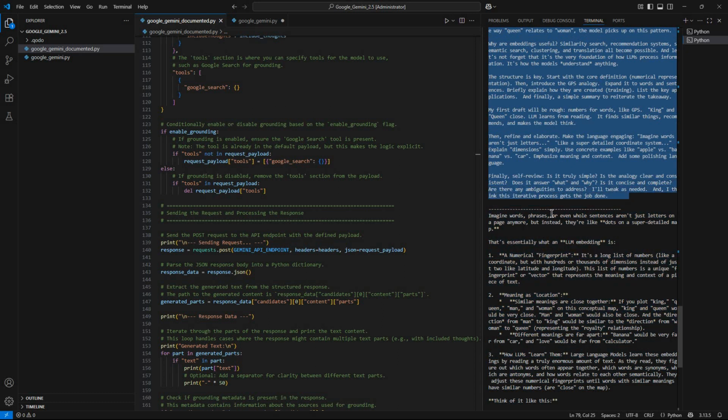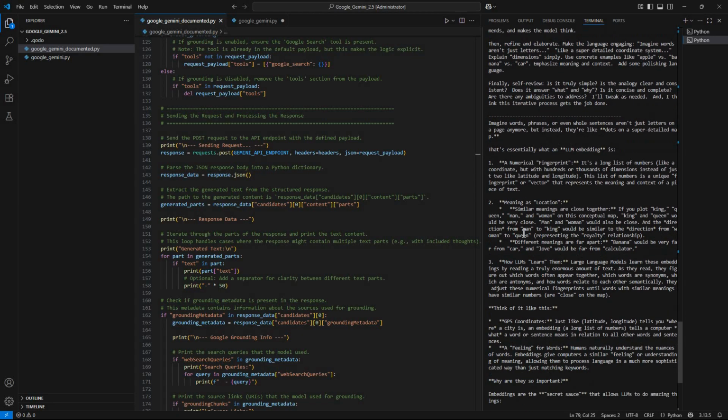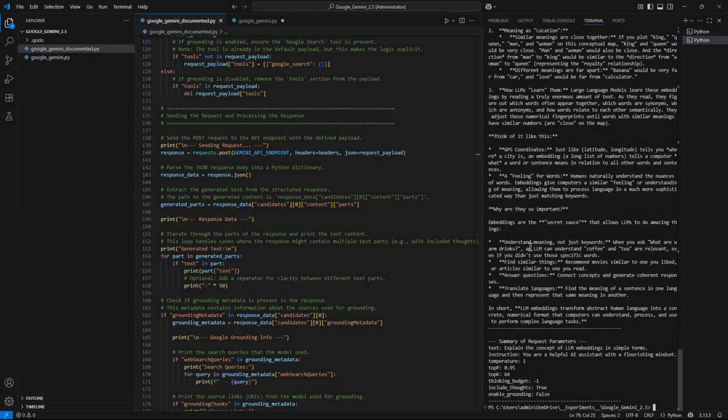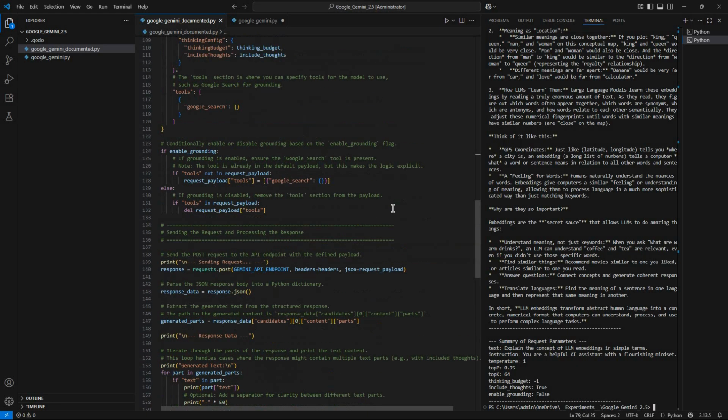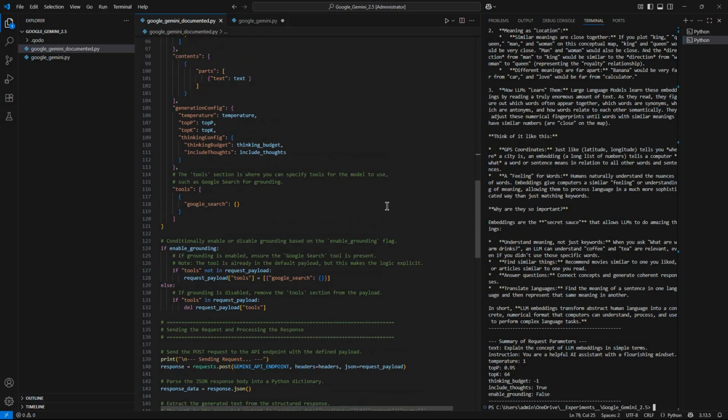Then there's the divider here, which is hard-coded in, and you could make that a little bit clearer if you wanted to in your experiment. And then there's the actual response itself, and then the request parameters. Now notice grounding is still off, so we haven't got any search grounding.